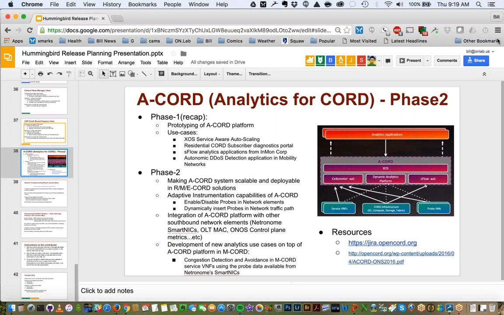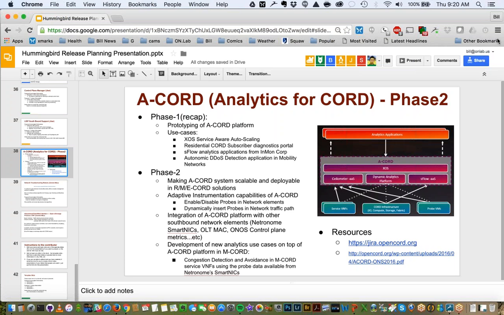One of the key important aspects of this platform is that it enables infrastructure level monitoring and also service level monitoring. As you see in the picture on the right side, the ACORD platform retrieves the various probe data that is available in various network elements. It could be infrastructure, that is compute, storage, or fabric switches, or disaggregated I/O devices, or it could be the service VNFs that are running on top of that infrastructure. So the data can be fetched from any of these devices and stored in a time series database.